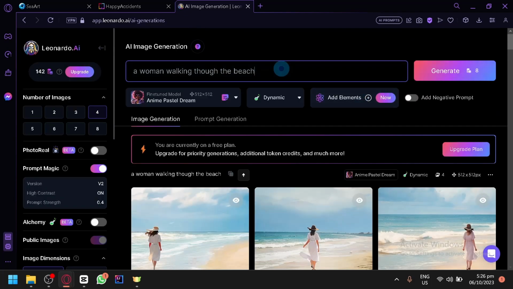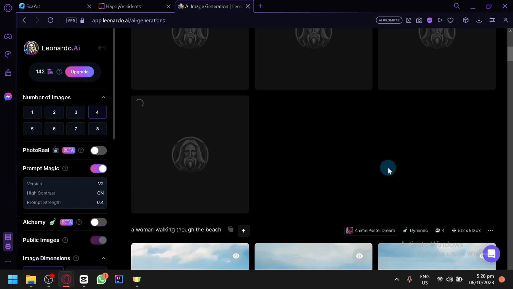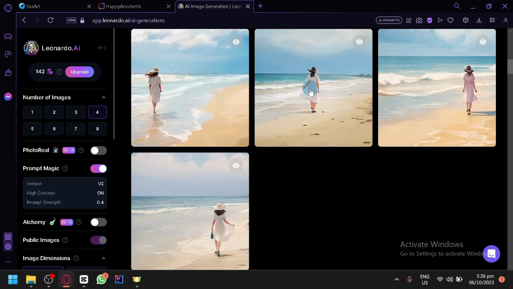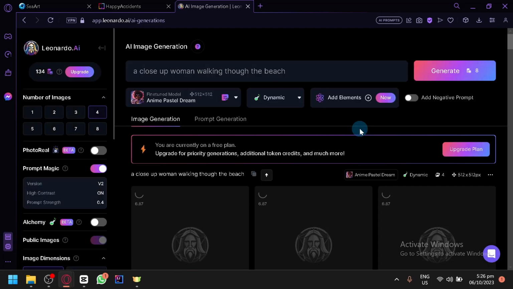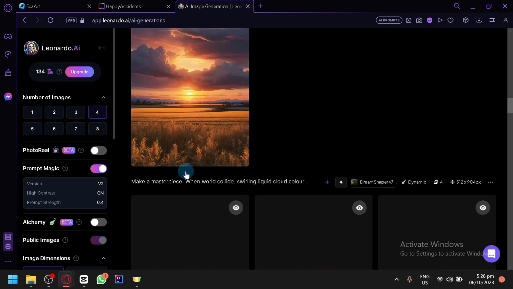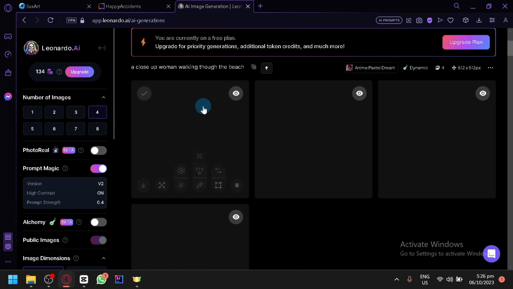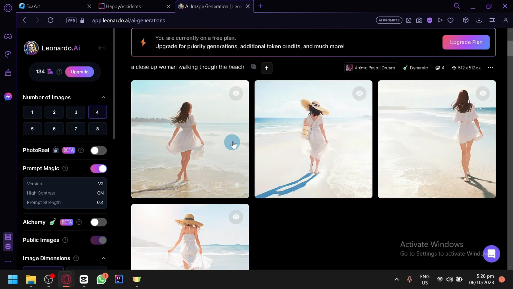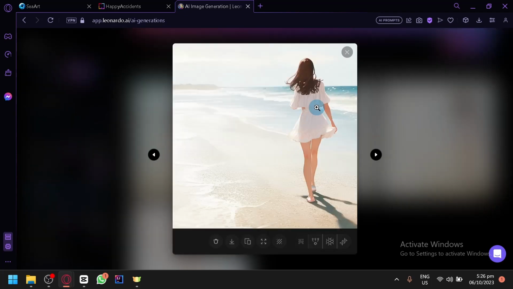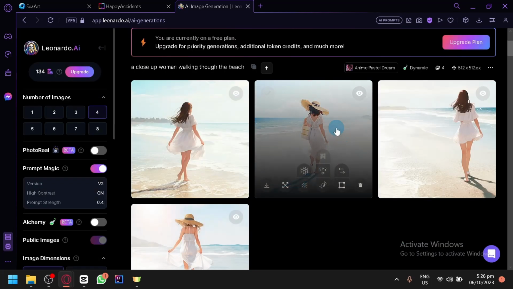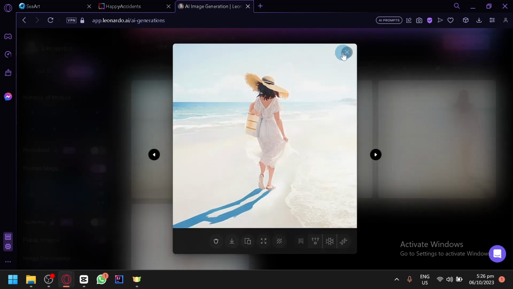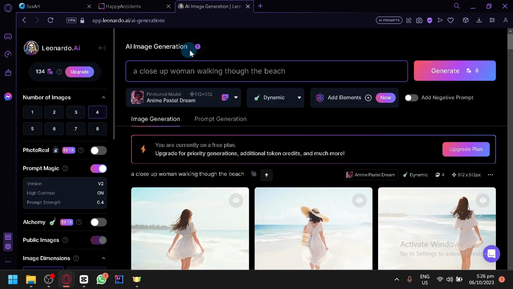Let's add a close-up to our prompt over here. Close-up. Generate. And let's see our output. We can't really see or identify whether it's anime-like since the girl is far away. That's why I added the close-up over here so that we could see if we will be able to produce a close-up of our output. And there we go. It has the anime feeling, as you can see here, and we're not really seeing the face, so it's still producing amazing results despite a very basic prompt over here.